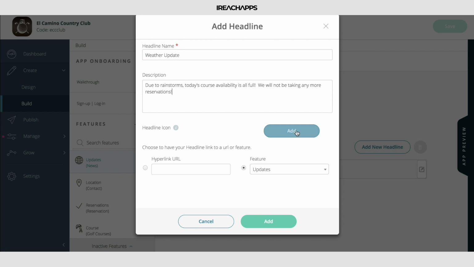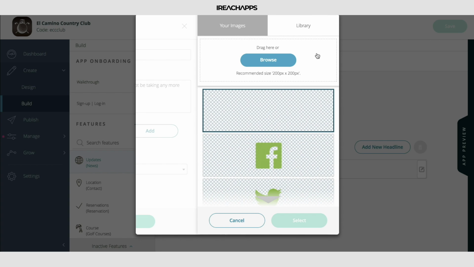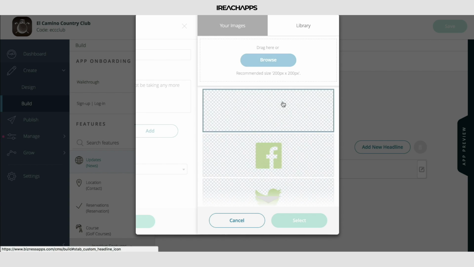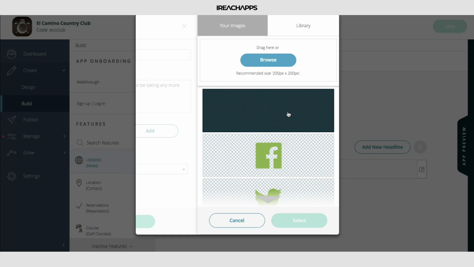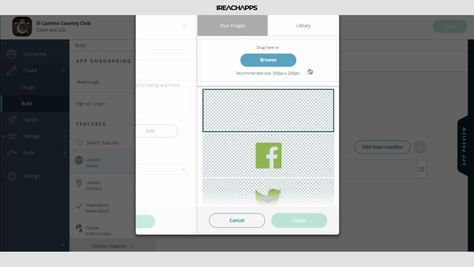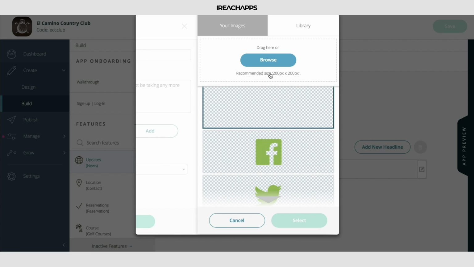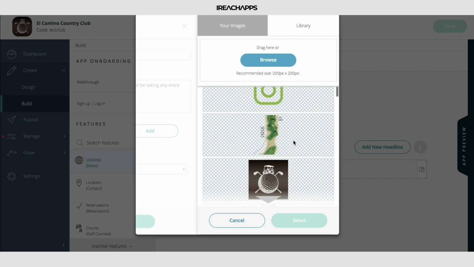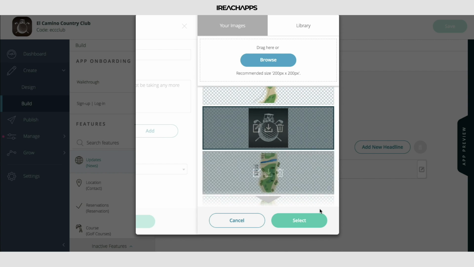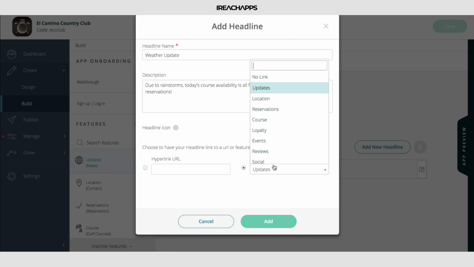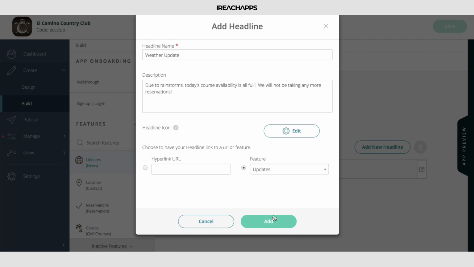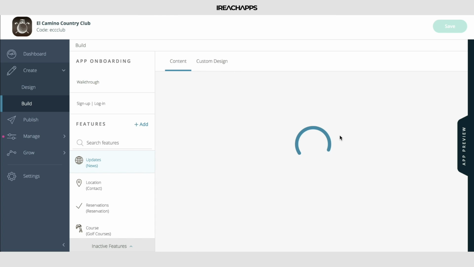And then maybe what I would want to do is pull potentially a hazard icon or the little red exclamation point to pop in there for my browser icon. Again, for those headline icons, 200 pixels by 200 pixels is the size. I'm maybe going to do this one to highlight that. And I'm going to send them to our updates section because that's what I want them to see. And I'm going to hit save.